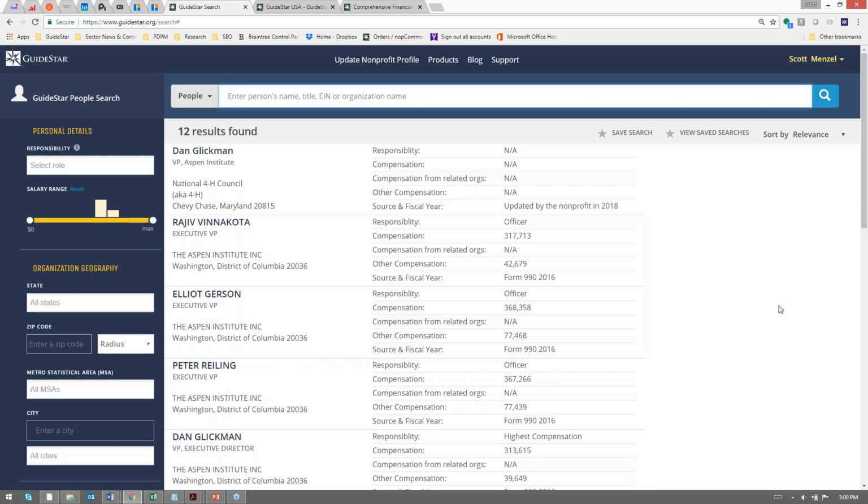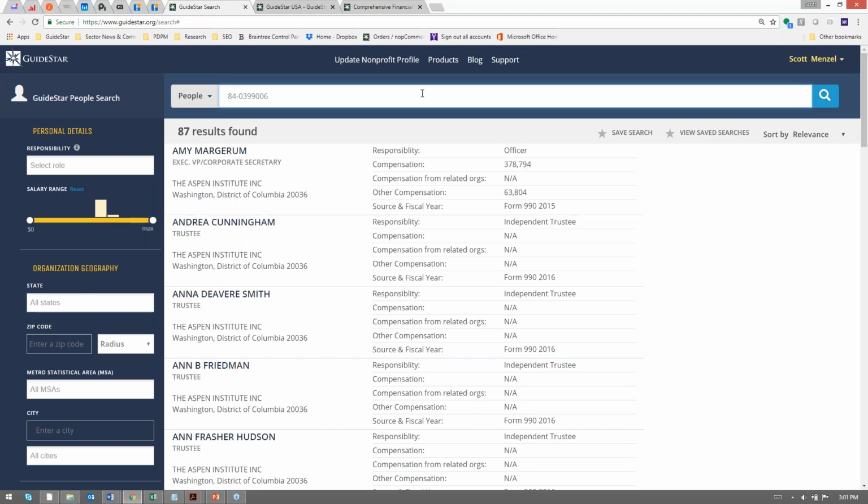And then it'll positively identify everybody within a given EIN. Sometimes when you put in org names, there are org names that are similar, and it will give you results outside of the specific organization that you're looking for. So that is People Search.